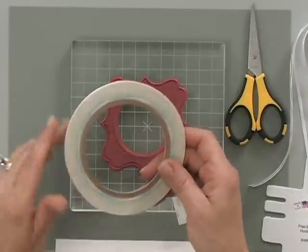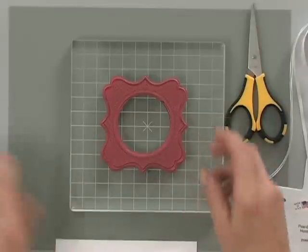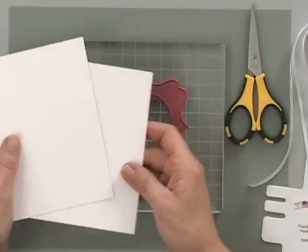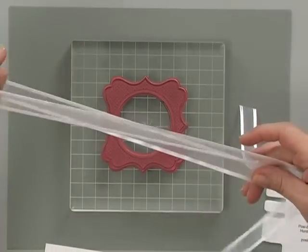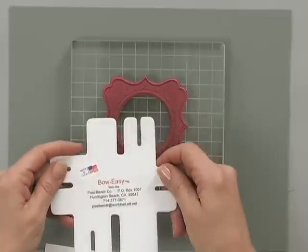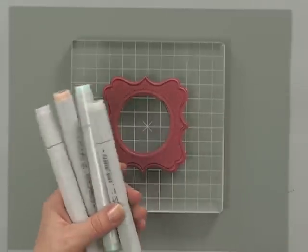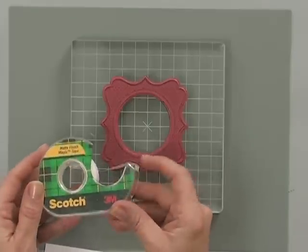You're going to need a little bit of score tape — I'm using the 1/8th of an inch score tape, it's nice and thin but boy does it stick. You'll need a glue dot, some card stock — I'm using Gina K Designs 120-pound white heavy base weight card stock. You'll also need scissors — I'm using the Cutterbee ones because I like the way they cut ribbon — and some ribbon. I have white organdy ribbon from the Wishing You Joy Stamp TV Kit, a Bow Easy, and a variety of markers: some Copics, a Bic marker, and some Sakura glitter pens. One more thing you'll need is just a little bit of regular household tape.